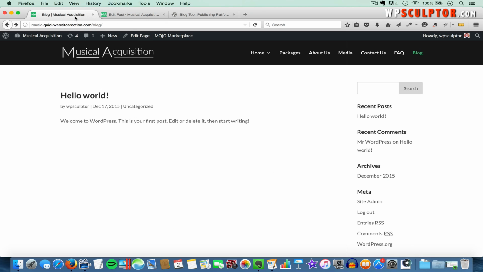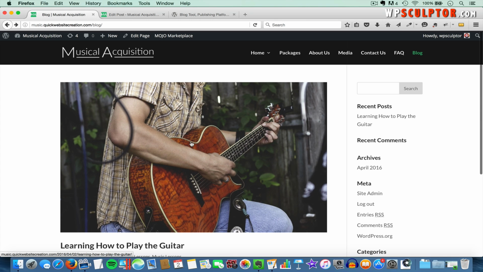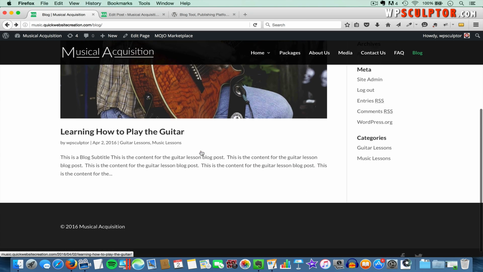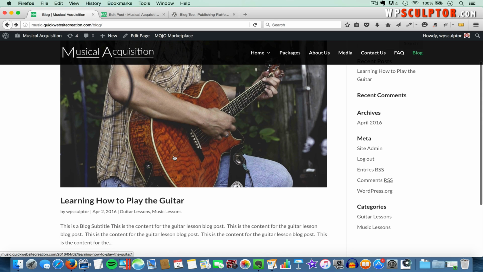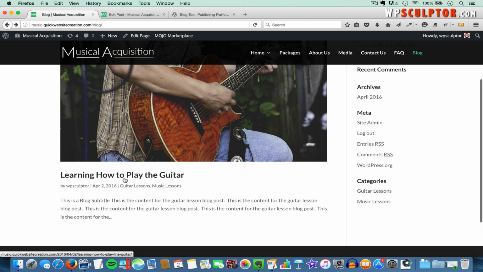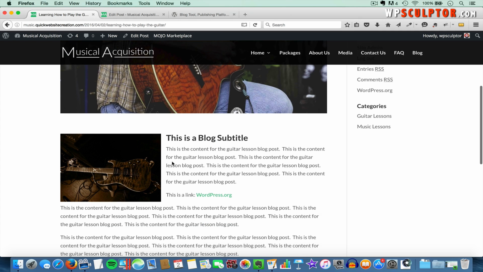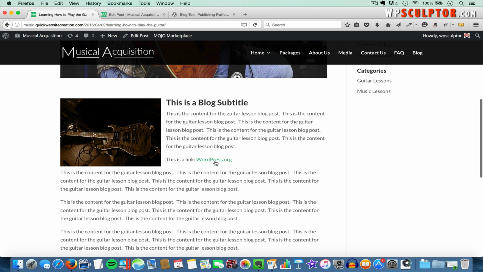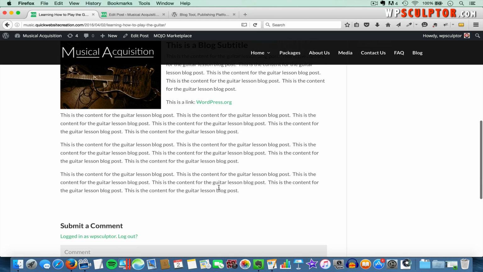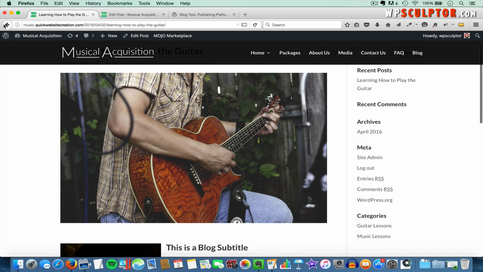And now when we view the front end, we're on our blog page. And of course, we've deleted the sample post. So when I refresh the page, we're going to have our new blog post showing up, and it's the only one now since we deleted the other one. And what we have here is this featured image, and I can click on the featured image. I can also click on the blog post title, and either one of those is going to take me to view the full contents of the blog post. So we have the image that we set in place, the subtitle, all of our content, and of course this clickable link to wordpress.org. And then we're going to go back to the blog page.